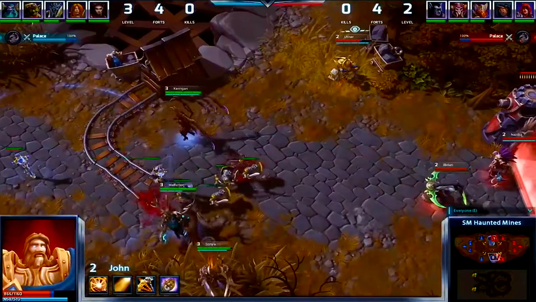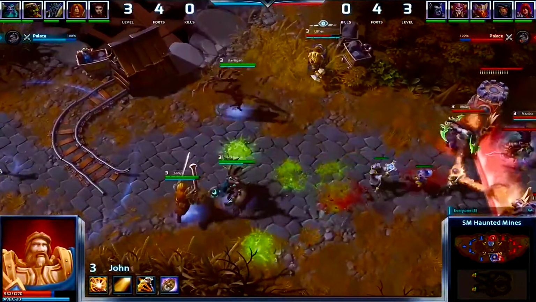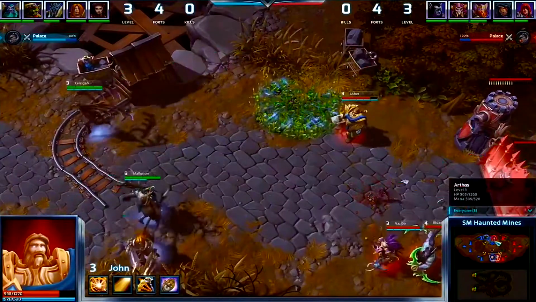We have support heroes like Malfurion, much more vulnerable, much more fragile, can totally be dropped. Uther hiding out there in the bushes. Kerrigan doesn't like, she's going to go in there. Yeah, she's going to risk it. Uther just sort of dancing away. Malfurion trying to get the grab on Uther, doesn't manage to do it.